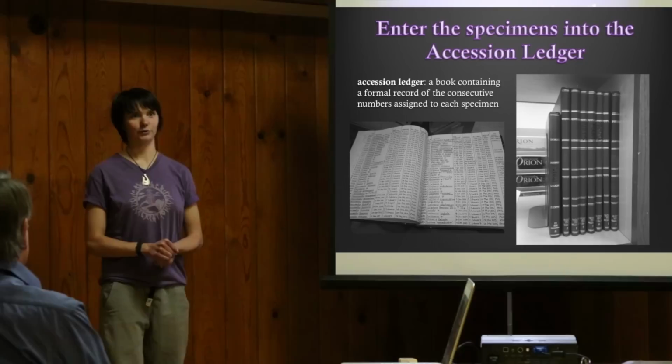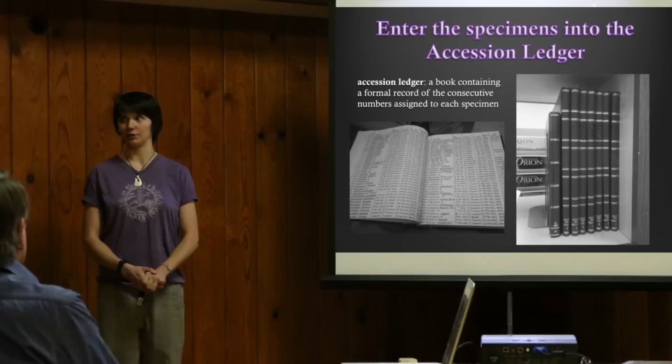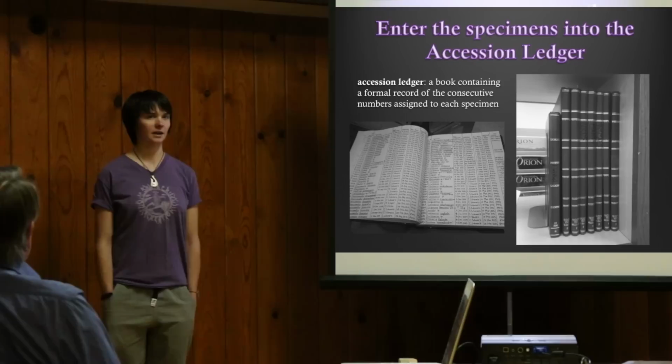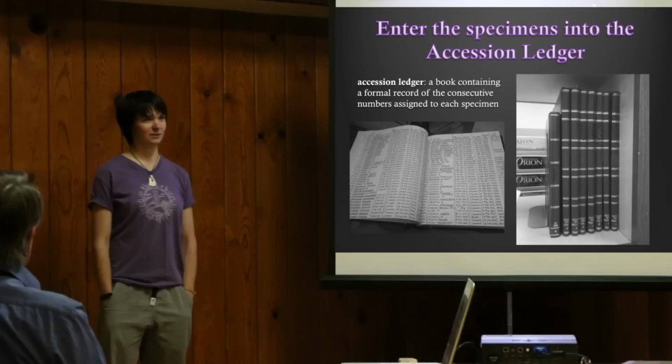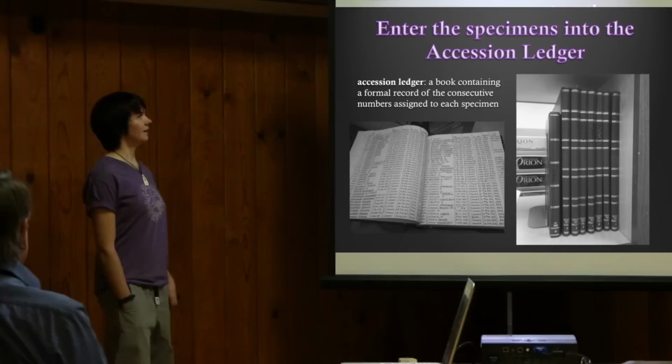I had Chris's class help me because he was teaching a curation class. Chris Lay is the manager of the museum, or the head curator guy, and he had a curation class, and so they helped me accession the 1,080 specimens a little bit, but for the most part I got a really good workout. Yeah, so that's the accession ledger, makes it official.